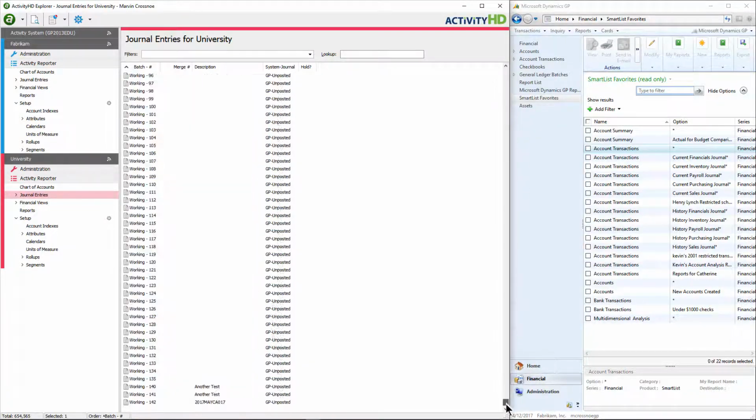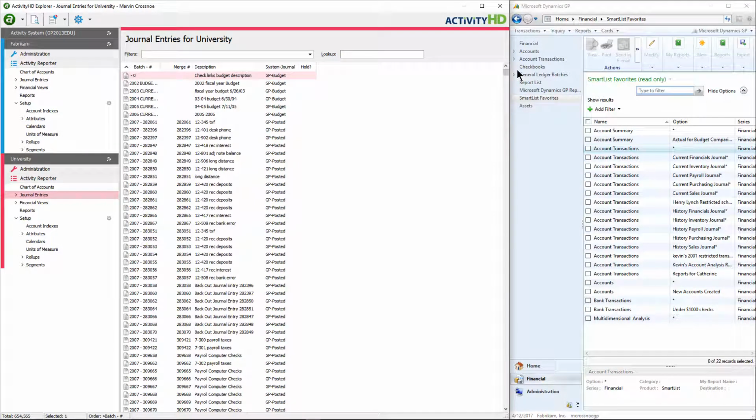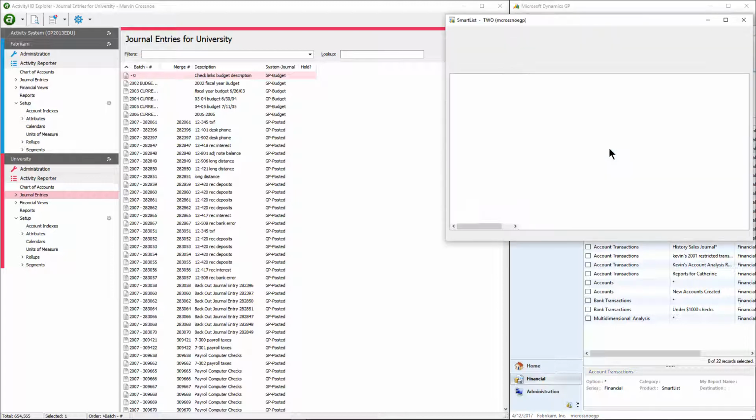Typically, the HD pane will populate at the rate of 100,000 to 200,000 items per second. Extremely fast. This compares to approximately 350 items per second for smart lists.